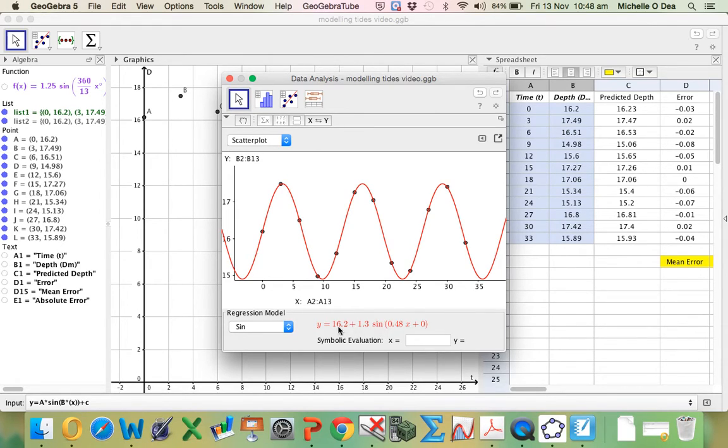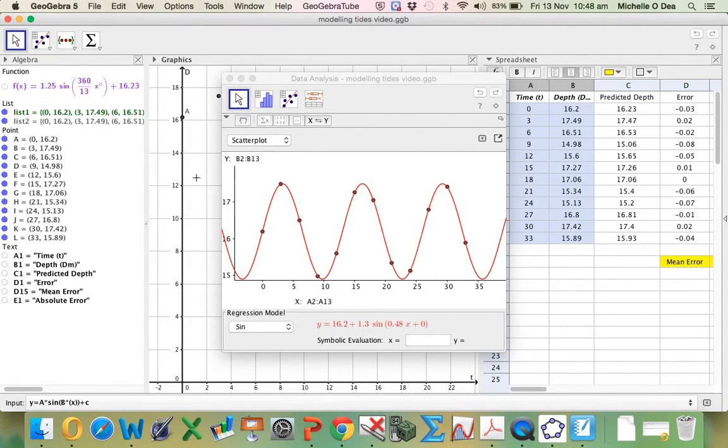If I compare what I had, 16.2 for the C, and if I just make this bigger, I had 16.23, so pretty close. And then my A was 1.3 for them, and for me 1.25, which actually rounds to 1.3. And then 0.48 for the B. Now what you need to be aware of is the B is actually in what's called radians. It's just another measure of an angle. Instead of using degrees, you can use radians. You don't have to worry about that too much at the moment. So that will be the one that probably seems quite different to the B that you had. Don't stress too much about that.